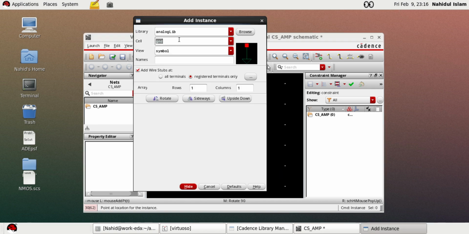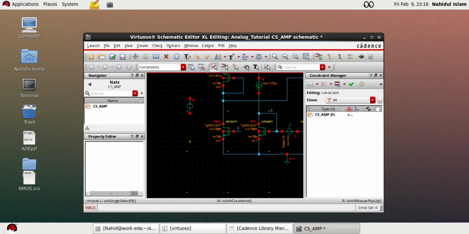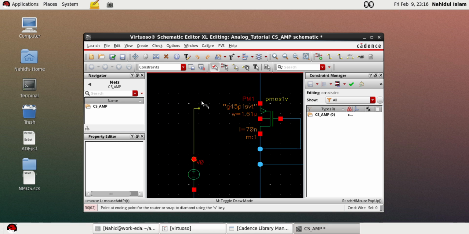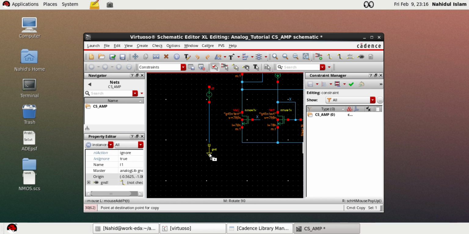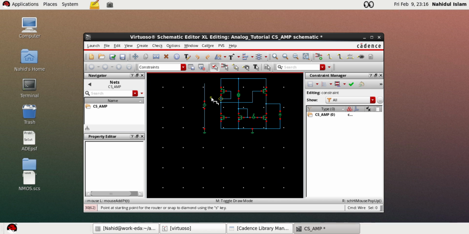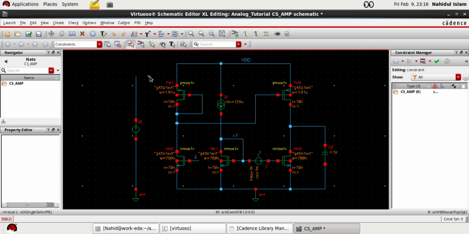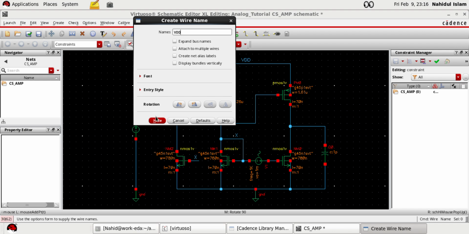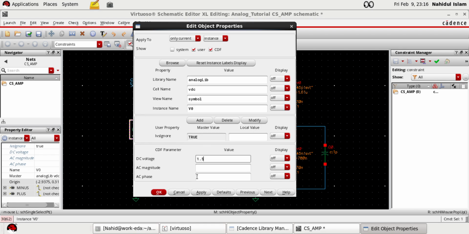Then I need a DC source. Separate the DC source, let's make it look better. 1.5.